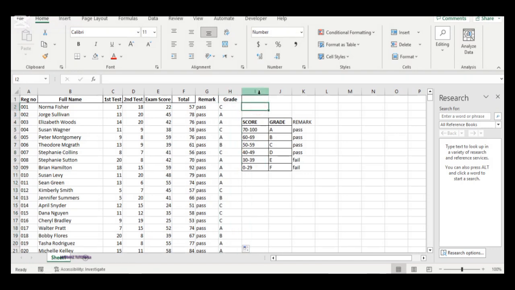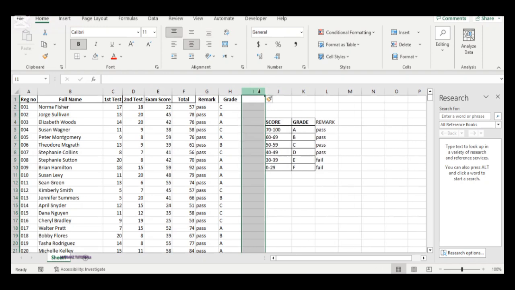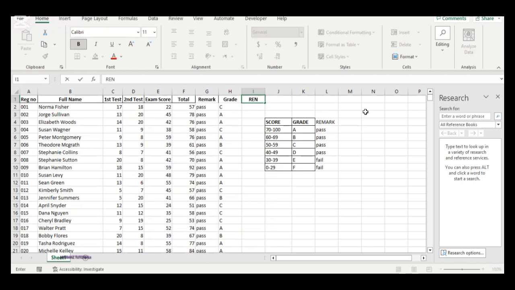Now, I want to give us an assignment based on this. We are going to have another remark column here, and we are going to put in this formula.